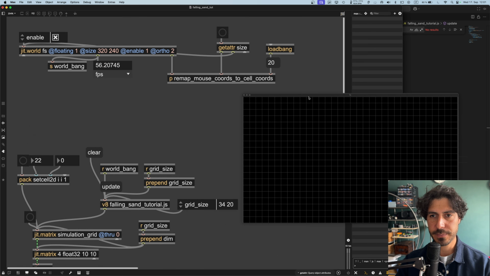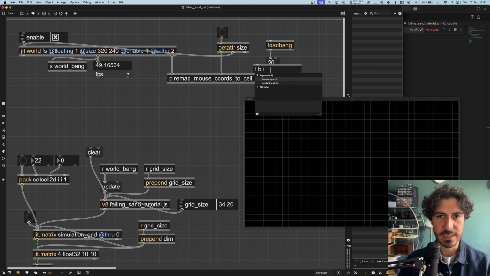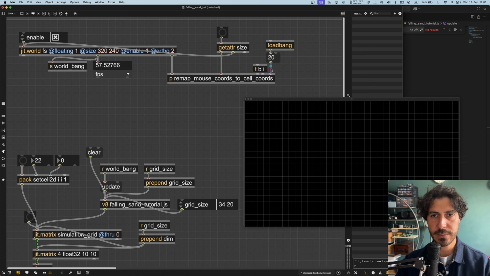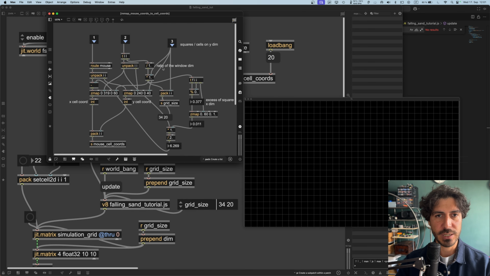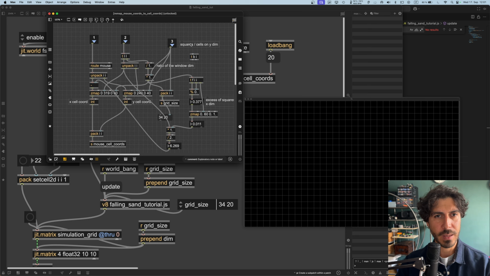And great. So every time we change that, we should also bang the sizes. So let's do it like this. Maybe let's put it inside the sub patch. That's going to be a bit nicer. So that's the window dimensions here in the second inlet.